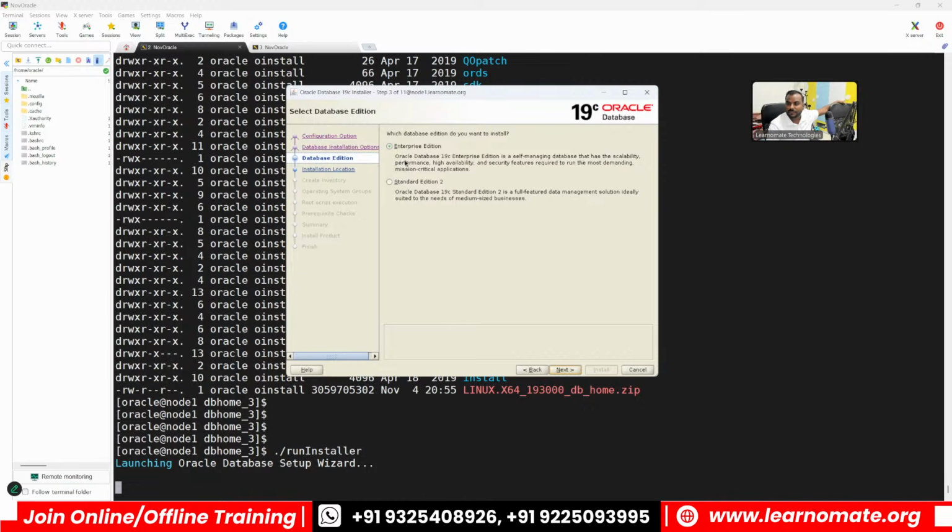But remember one thing, Oracle is not free of cost. We are using it for training purposes, it's okay. But normally in a real-time production environment, you need to pay the licensing cost. So that is the reason we will go with the Enterprise Edition with the full features. And what is the AWR report, what are security features, everything we are going to explain in the next lectures.